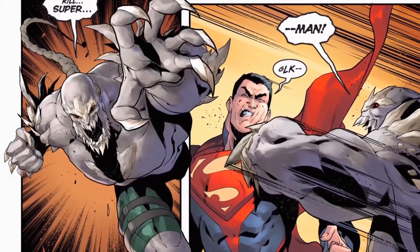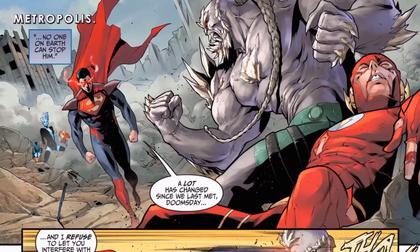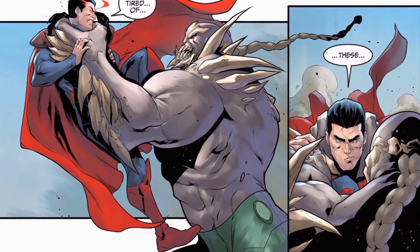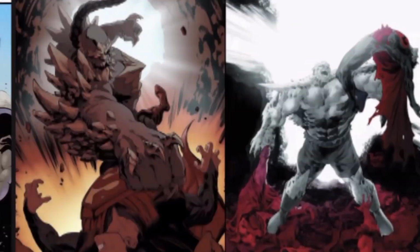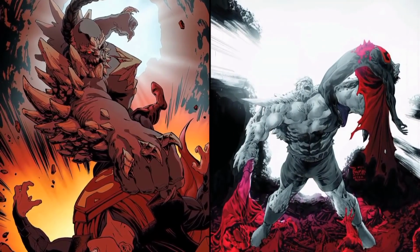His first and classic origin story is that a scientist named Bertrand actually was trying to create a perfect living being, and so therefore he repeatedly sent a humanoid infant to the surface of an ancient Krypton, which was very harsh. And so each time the being would die due to the environment or due to predators, he would recreate him and make him more powerful than the last.